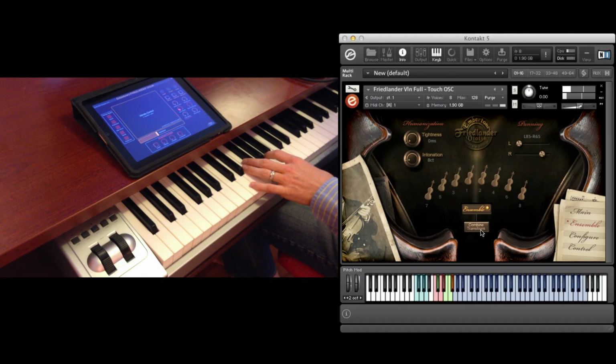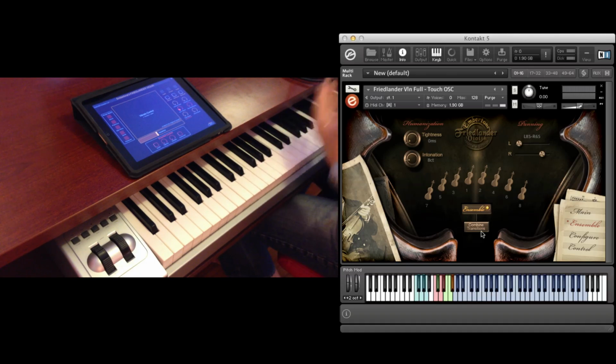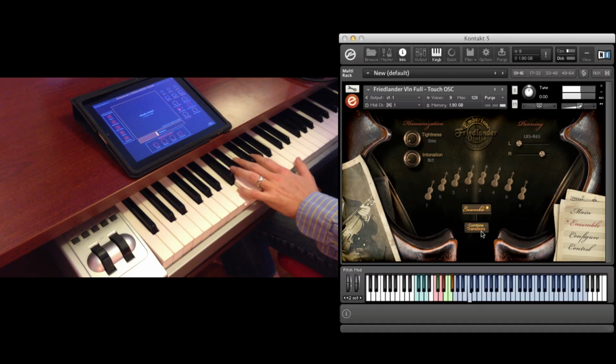Alright, this combine transitions button right here will take the bow change style and actually introduce just a few slurs in there as well. And what that does is it means that you don't have to have as many borrowed notes coming in, so it's a little bit more natural.